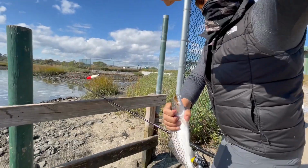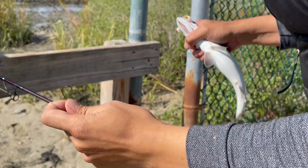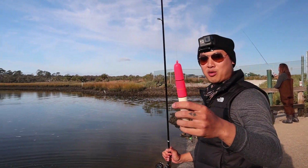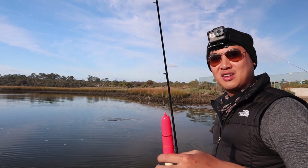Yeah. As soon as I twitched it a little bit, it came and hit it. You had to twitch it. That's what it's got. That bobber went down nice. It was wobbling, and then slowly went down.